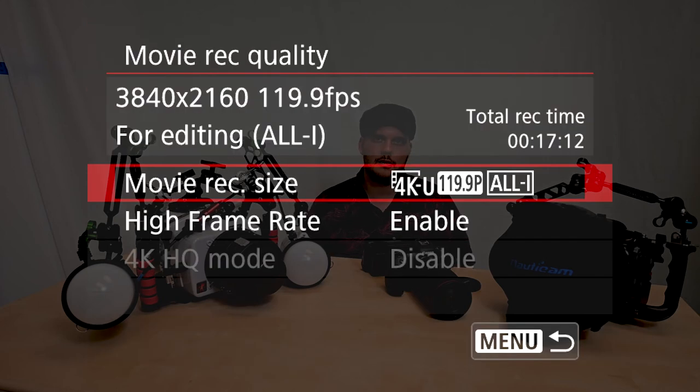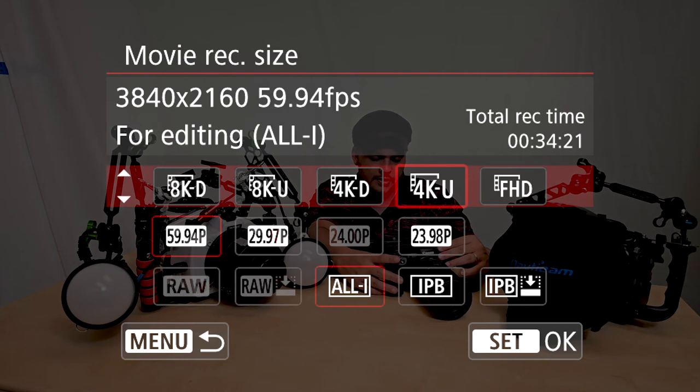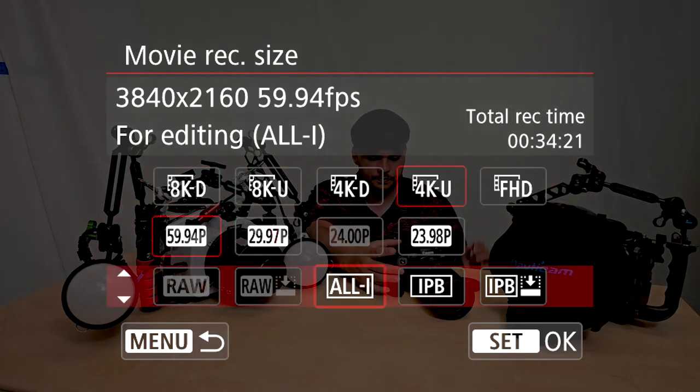The nice thing about this camera is it's an amazing 4K camera, so I highly recommend, if you don't want to shoot in a high frame rate, you can disable that, but I do think it's best to have your recording size. And you can have a slightly larger 4K size than 4K, or you can go to normal 4K at 60 frames a second.